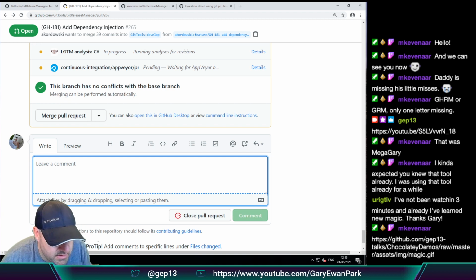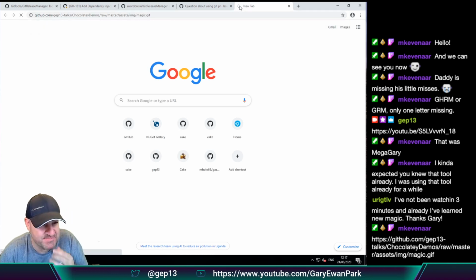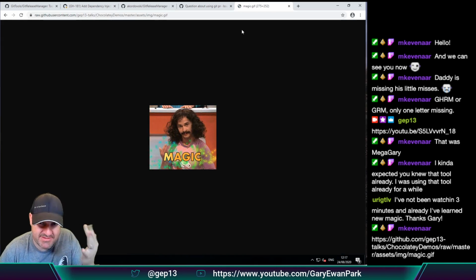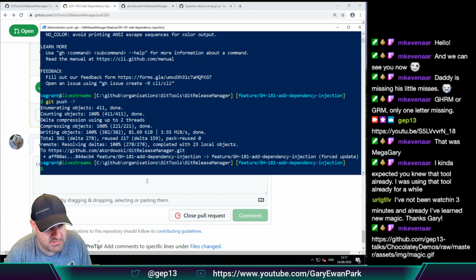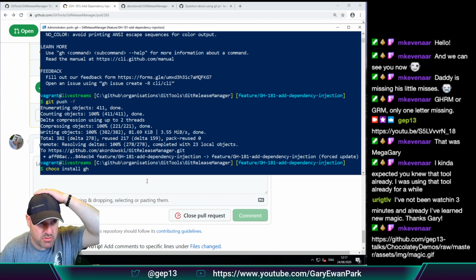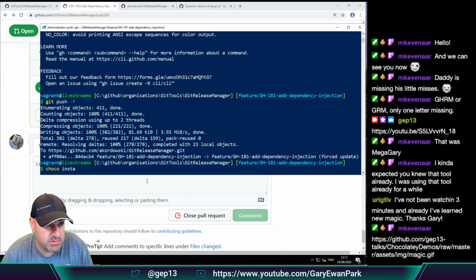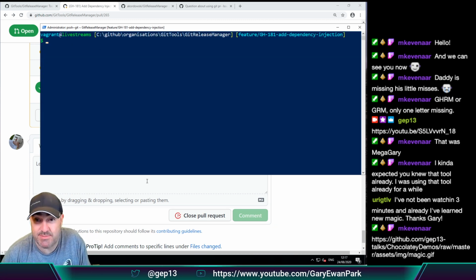What have you linked me to there? Oh, I see what you linked. I don't know if that will flow through, but for anyone that hasn't seen it before, the GitHub client is indeed magic. So if you haven't played with it, go out there. You can do a Choco install, because that's literally what I did earlier on this machine. So I did a Choco install GH, not to be confused with HG, that's something different. Or if you're on a Mac, you can do brew install, and have at it because it's amazing, right?